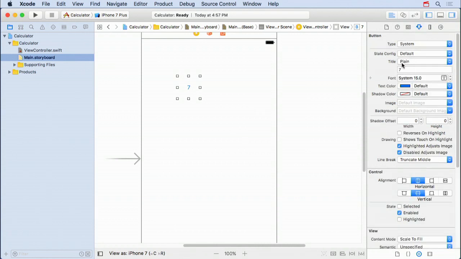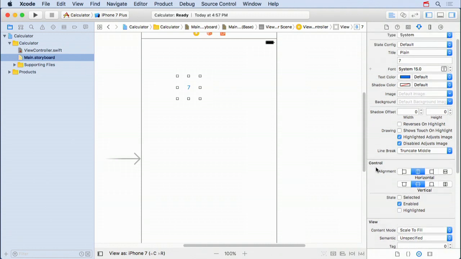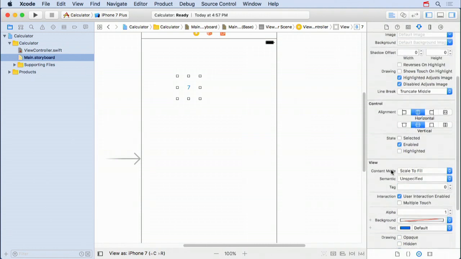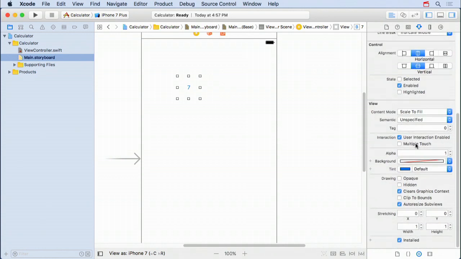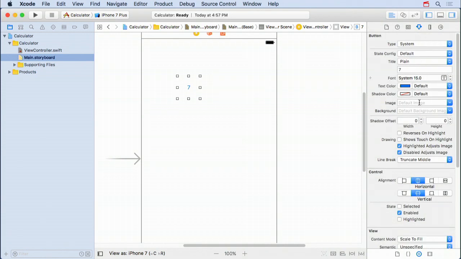The attributes inspector is kind of an object-oriented inspector. You can see that it knows a button is selected, so it's showing you button things that you can set about a button. But a button is an object-oriented class that inherits from control, so you're seeing control things, and that inherits from view, so you're seeing view things. Okay, so this inspector is object-oriented. It shows you all the things that can be inspected about this object, even using inheritance.